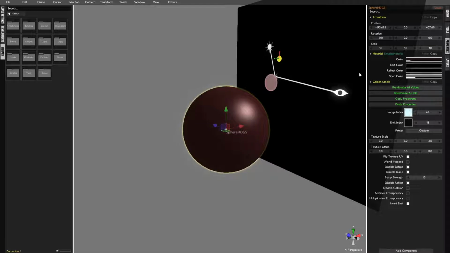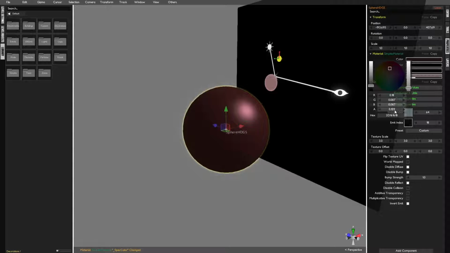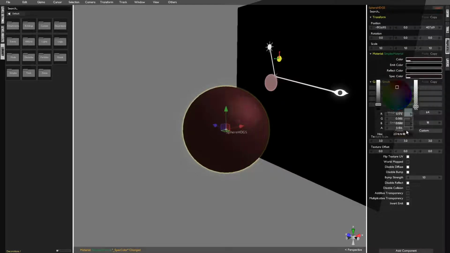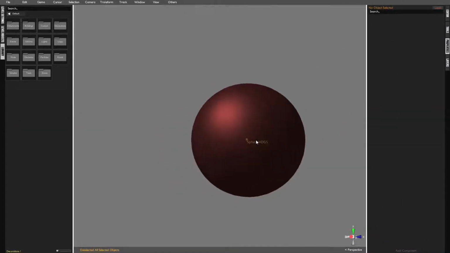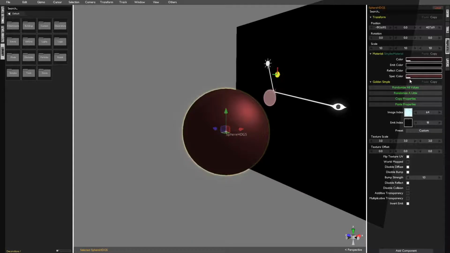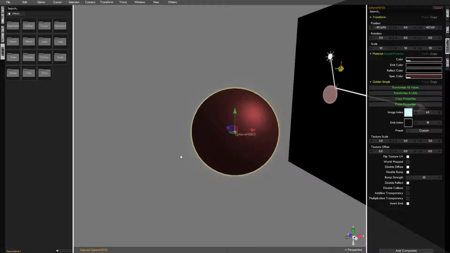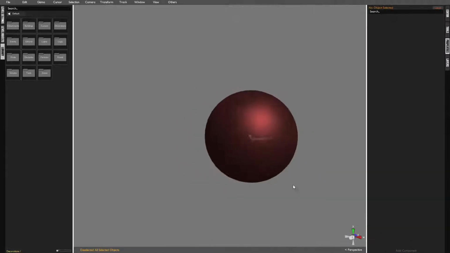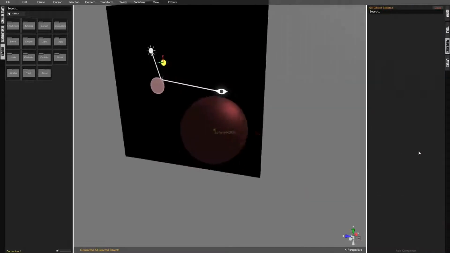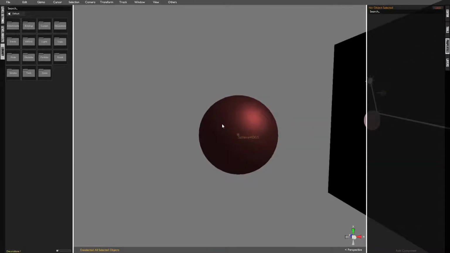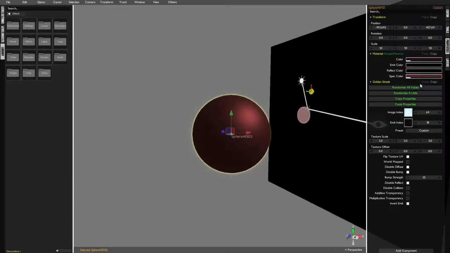However, metals are different. With metals, the specular color will be the same color as the object. So I'm just going to quickly copy the color of the object here and make it brighter. And this is how the specular would be if it was a metal. As you can see, it's more metallic looking. You could probably make it even more metallic looking if you got the alpha value just right for whatever metal you wanted. This is mostly how you would make surfaces look much more metallic. Gold especially follows this trend. You'd have a yellow color and a yellow specular.